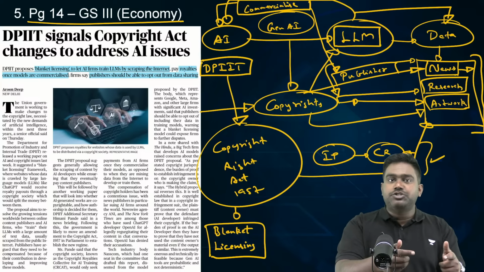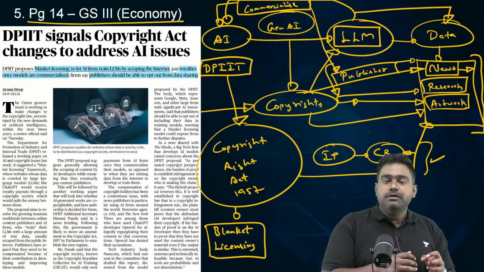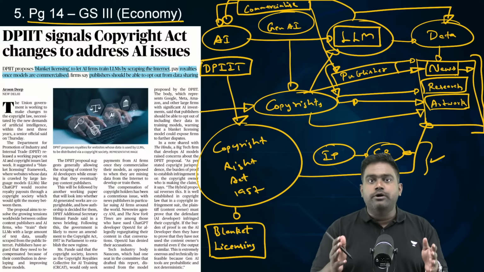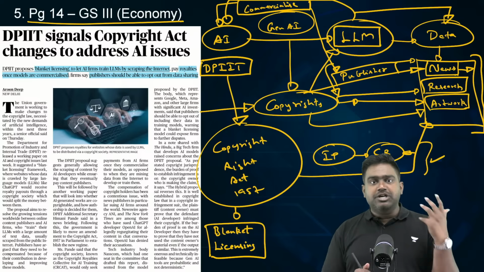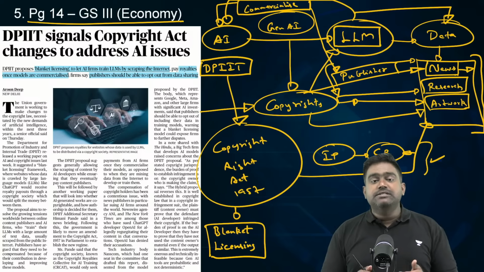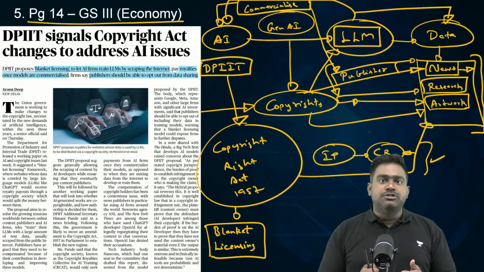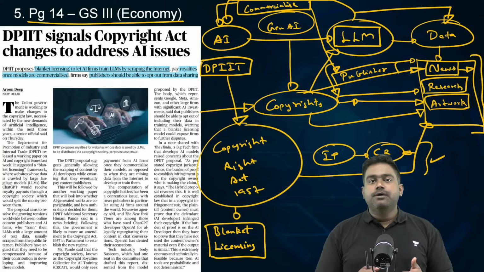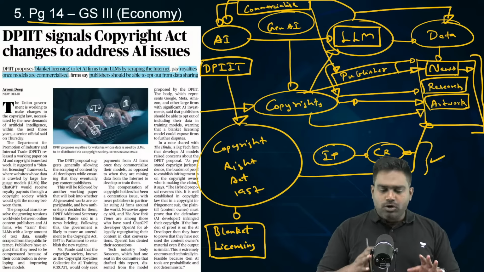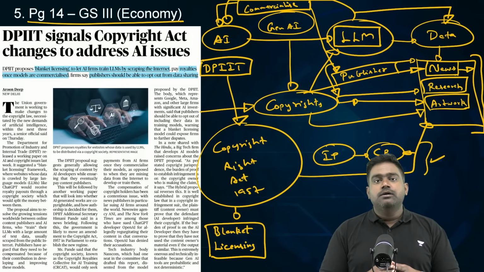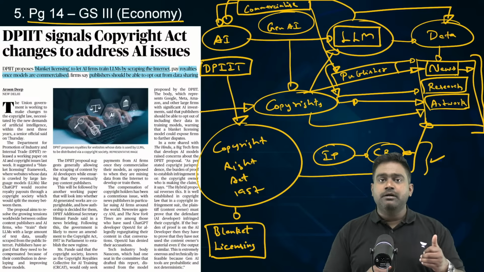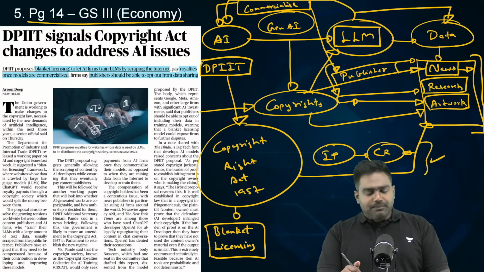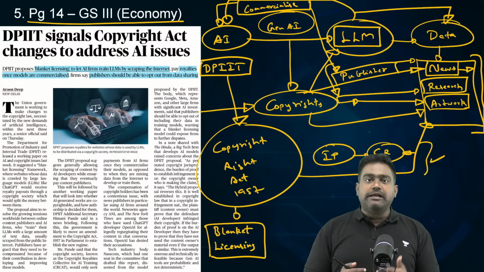Once they roll it out commercially and they start making money from it, they have to share their profits with publishers and creators. So this is seen as a fair model because across the world, there are many litigations going on today. News agencies and organizations have filed suits and cases against these AI companies, dragging them to courts. So India wants to ensure that the copyright issue is handled and publishers and creators are protected, while making it easy for AI companies to train their LLM models. So India believes this concept could work, the concept of blanket licensing.